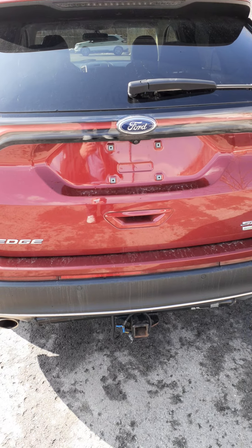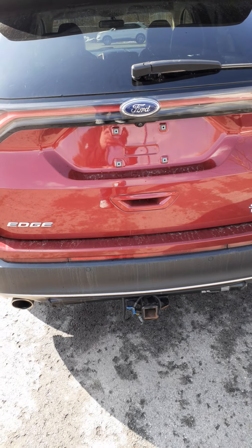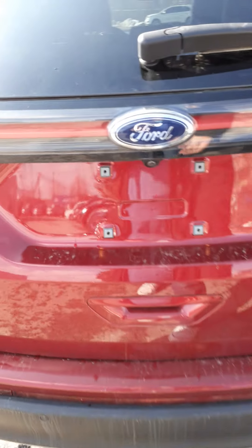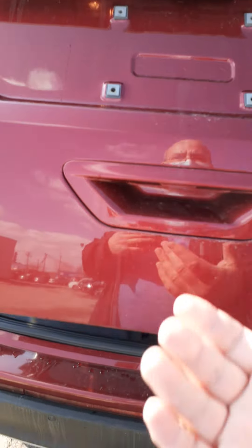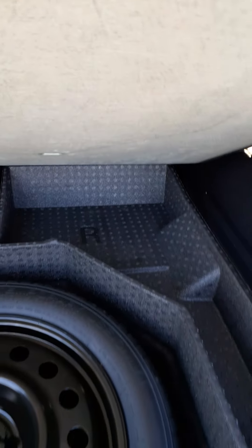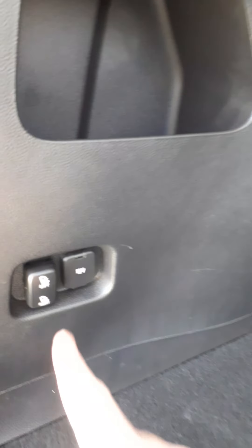Hi, I'm Jim Brickle and this is getting to know your 2017 Ford Edge SEL. We'll start at the back end. The release for getting in opens up for your spare tire and extra storage compartments below, and on the left-hand side there's a couple of buttons to fold the chairs down.